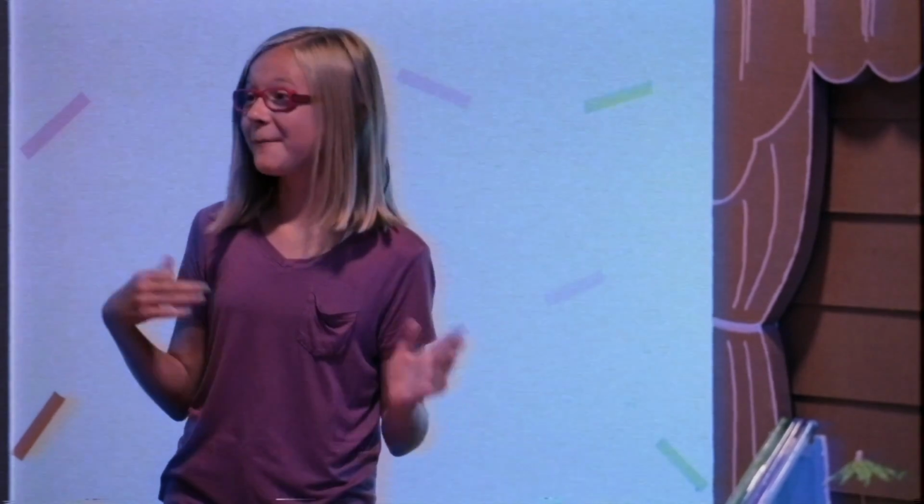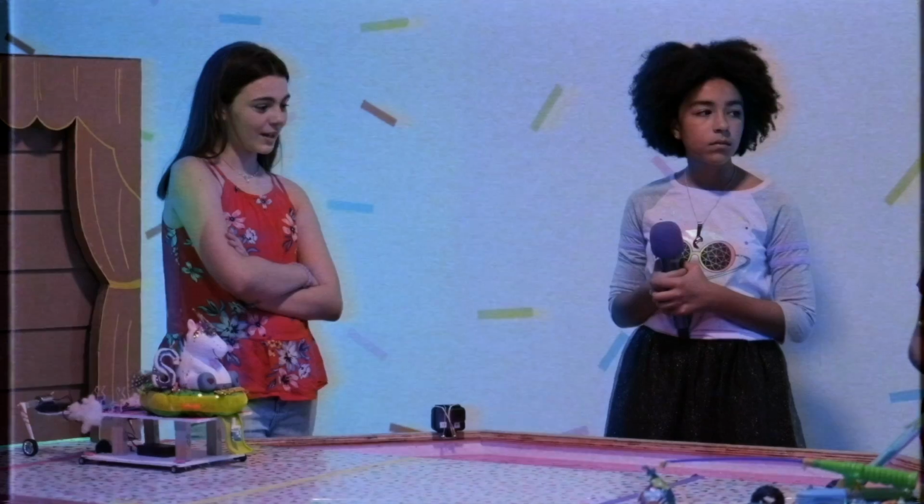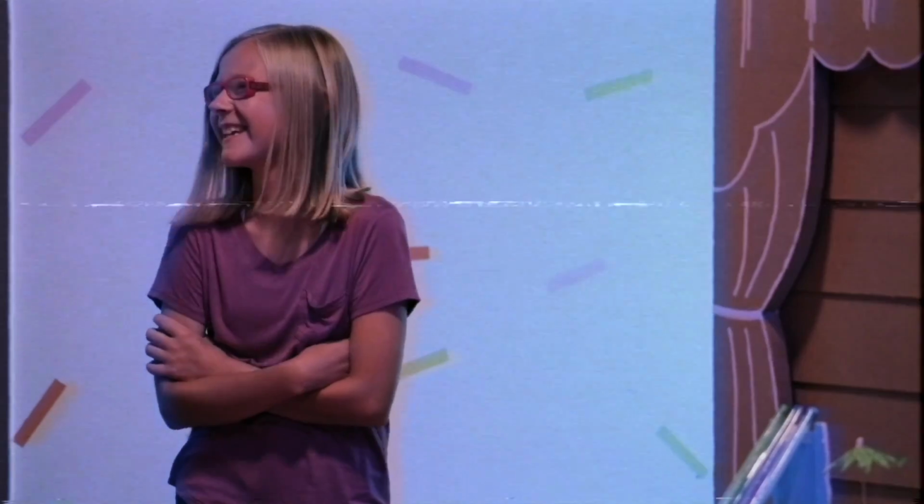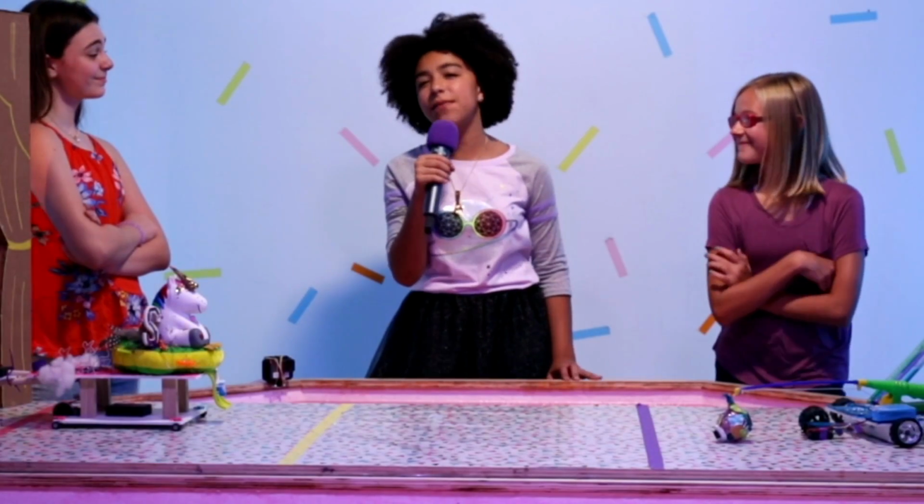Bianca, why are squishies better than slime? Squishies are better than slime because they don't stick to your fingers when you try and squish it. Well, the slime won't stick to you if you make the slime right. I highly disagree with that. Well, let's challenge that. You're on. You're on like Donkey Kong. Did I say that right? Yeah, you did. I think it's time to settle this with one satisfying battle.